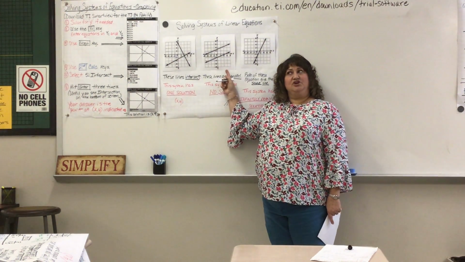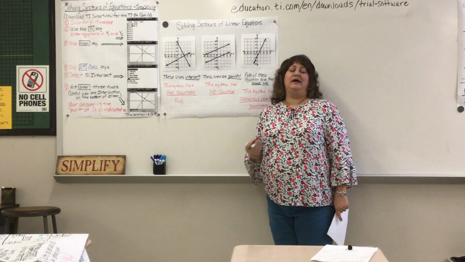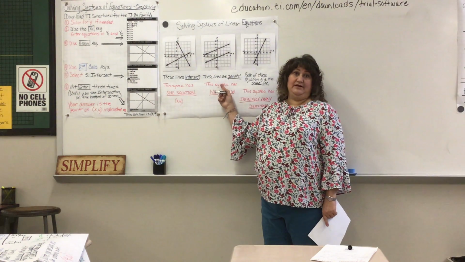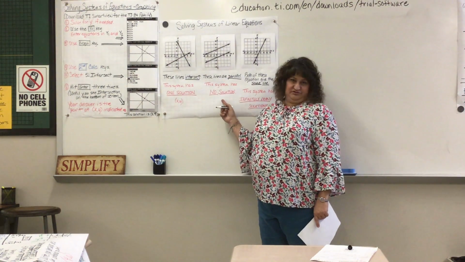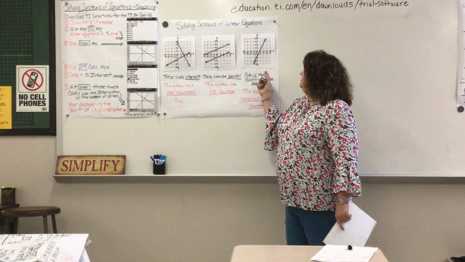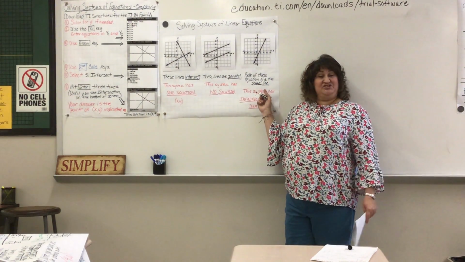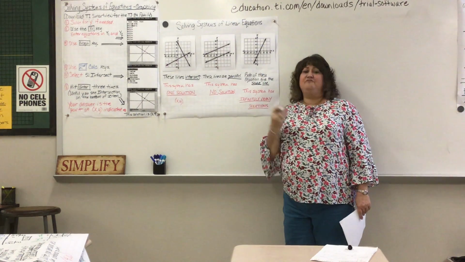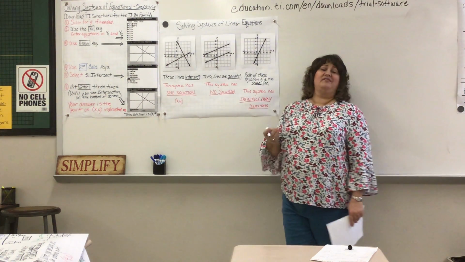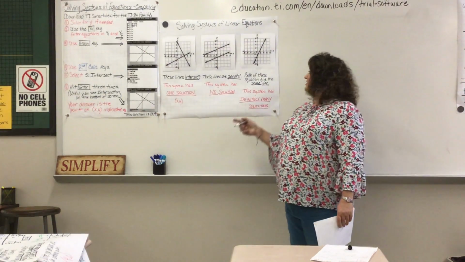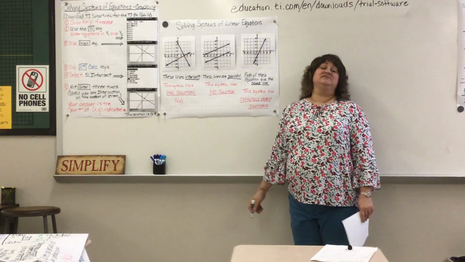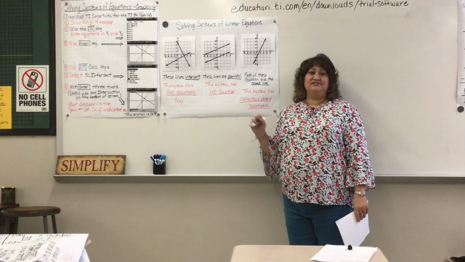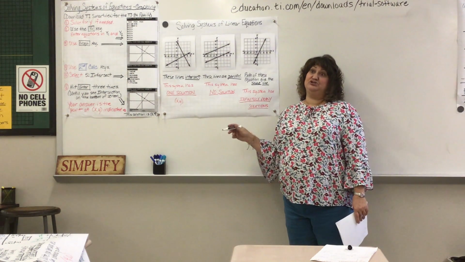So if my solution is where these 2 lines intersect, these lines are never going to intersect. These are parallel. That means there's absolutely no solution, okay? Both of these equations wound up being on the same line. And if that's true, that means every point on that line is an intersection. So that means it's going to have infinitely many solutions, okay? You just got to be really careful when we look through this. And this is going to happen also when we do substitution.